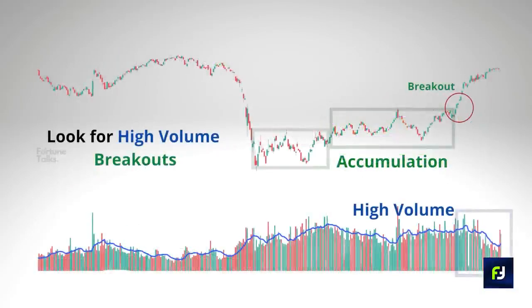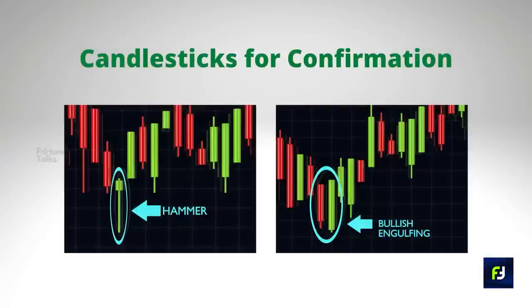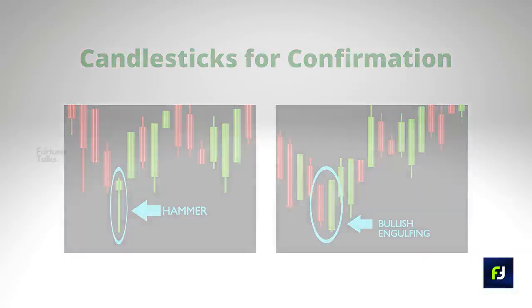Now, whenever you decide to buy, ensure that the volumes are substantial. This means that you should be buying along with the smart money. Also you have to look for bullish candlestick patterns like hammers or engulfing candles to confirm your trade entry. You will find more details regarding this in my candlestick video.